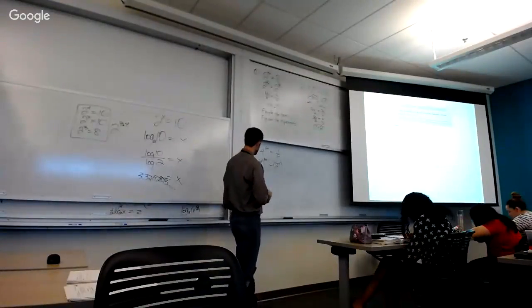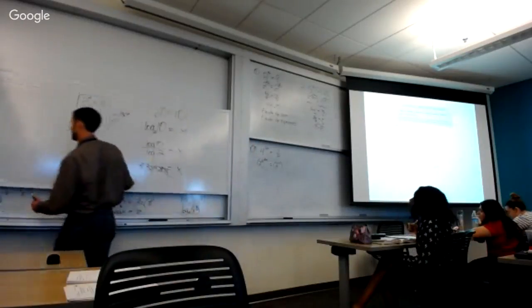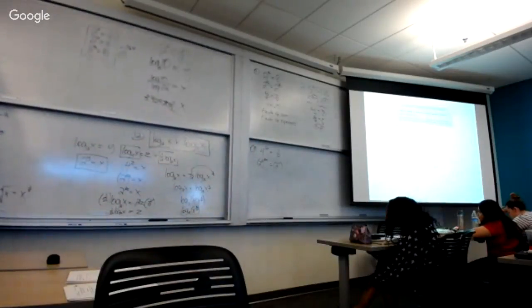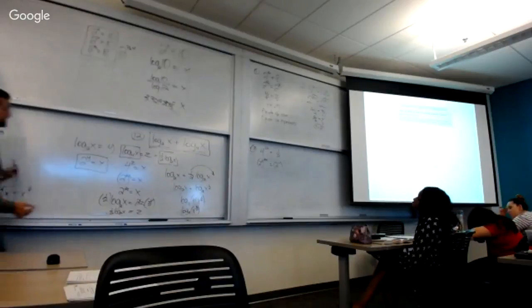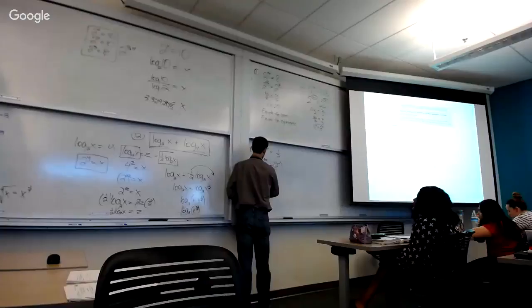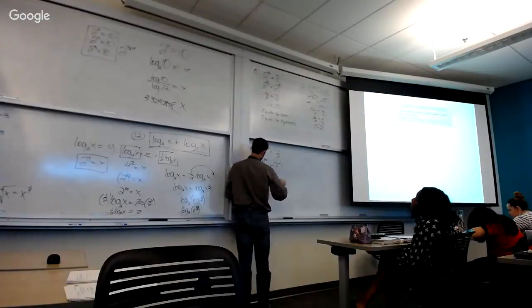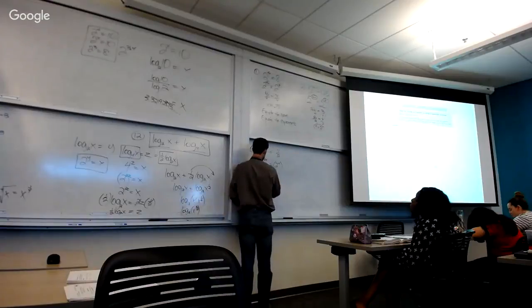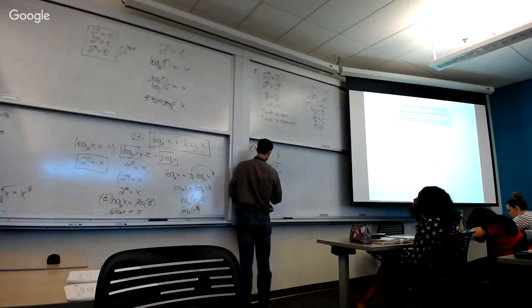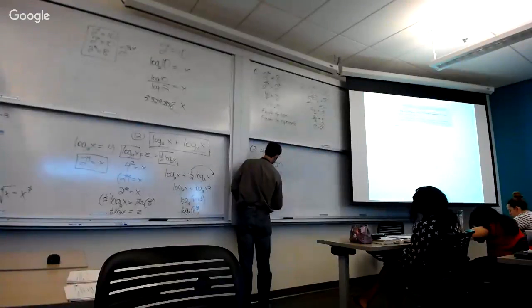So now, again, your toolkit, when you raise an exponent to an exponent, remember all your rules. An exponent to an exponent means that you multiply the exponents. So on the left-hand side, we have 2 to the 4x. On the right-hand side, we have 2 to the negative 1. And since the bases are equal, the exponents must be equal. So 4x must be equal to negative 1. And so x must be equal to negative 1/4.